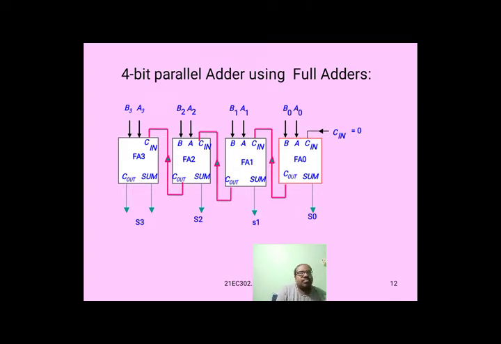A0, B0. For the first full adder, it should be pointed out that a half adder can also be used in the least significant position. The carry input of the full adder is made 0, because there is no carry in the least significant position, that is, carry input is equal to 0. After the addition in the first full adder, whatever carry takes place is transferred to the second full adder. Thus the carry output of each adder is connected to the carry input of the next higher order adder. The next higher order bits A1 and B1 are presented to the second full adder, and so on.